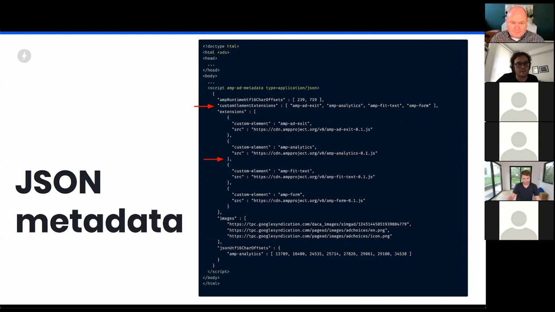We have these other attributes that say, oh, these are the extensions that are inside the ad, so we can preload them and install the extensions as we need to. We actually install the extensions to the parent page. This is how we share the two between the ad and the parent page. Similarly, we have these images that might be inside the creative. We also can preload these, it's just easier for us to extract them from this object. This last bit is more string offsets, basically. We're just calling string.slice, but these let us extract any JSON that may exist, so we can further parse them or use these objects to do things. Cool.